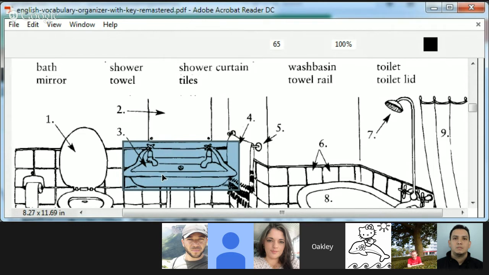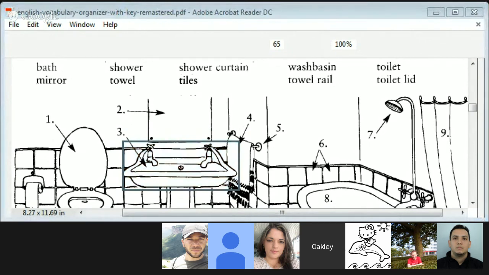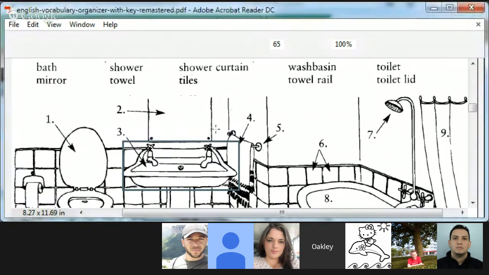And do you know another name for this piece of fixture? Yes, a sink. Okay, so Americans usually say a sink, so we say the bathroom sink, the kitchen sink. We designate between the two types of sinks. Yes, it's also very commonly called a sink. Americans would never say wash basin. We would say wash your hands in the sink. Something's stuck in the bathroom sink. Something like that.